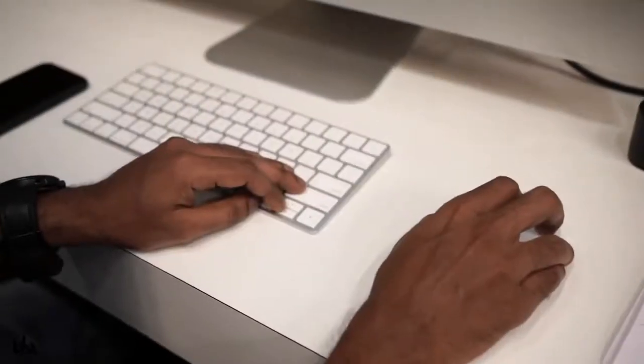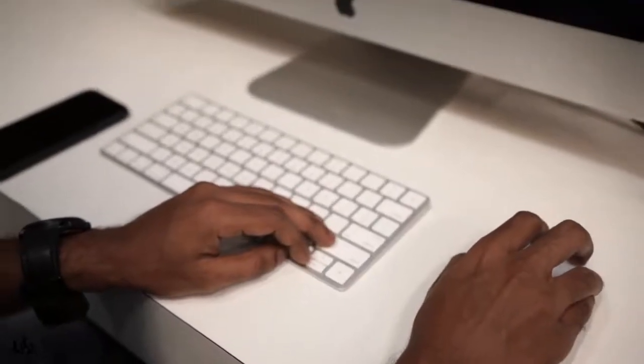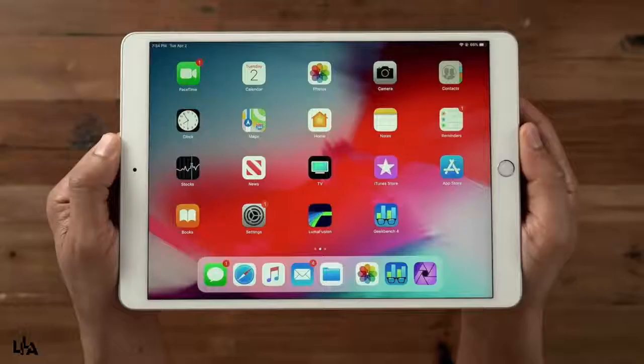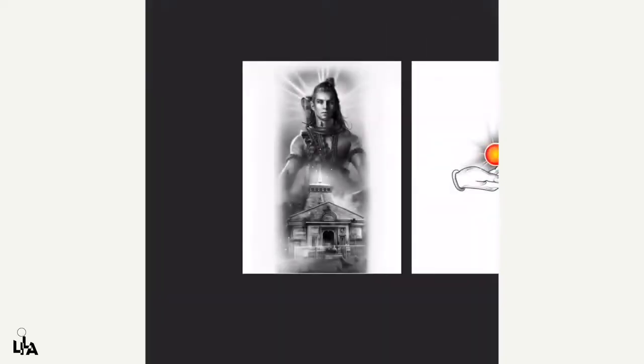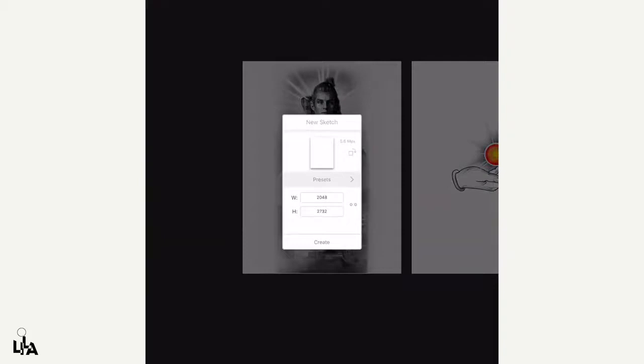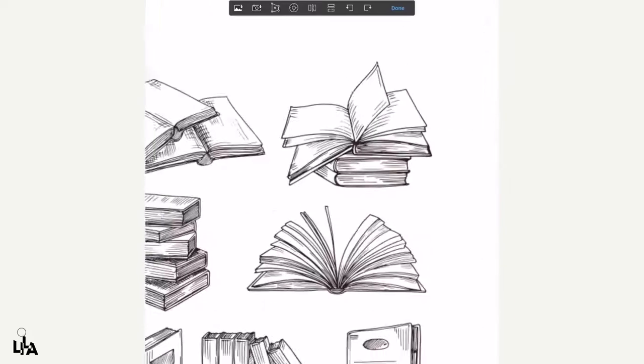Now I start with balancing and editing the design. For this, I can either use Adobe Photoshop or the Apple iPad. For this minimal design, I suggest using an iPad, and I'm working on an application called Sketchbook for iPad. First, I bring all my designs that I have researched onto an A4 size page.